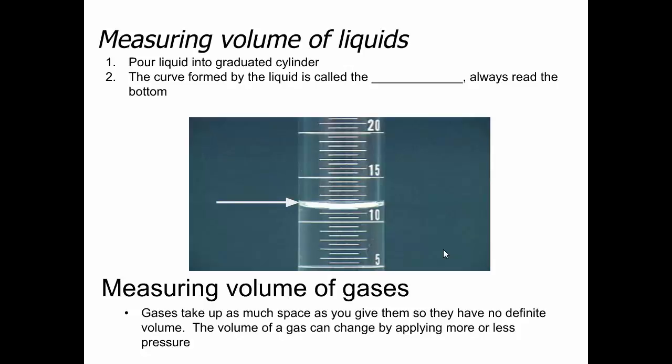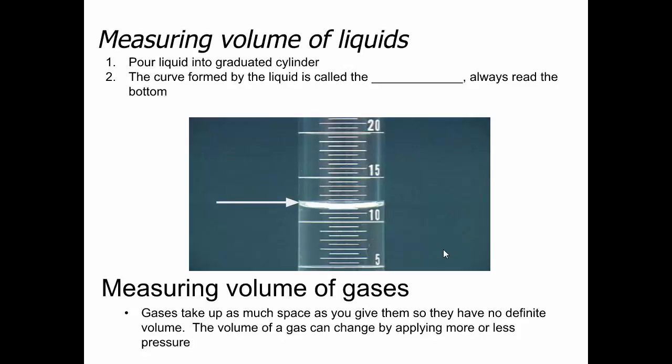This graduated cylinder is calibrated. It's meant for measuring the volume of a liquid. This is not. These are rough measurements of the approximate volume. We don't ever use a beaker to find the volume of something. We use graduated cylinders, and we have a variety: 100 milliliter, 50 milliliter, 25, and some 10 milliliter graduated cylinders. All of these can be used to measure the volume of a liquid, and it's very simple. You pour the liquid that you want to measure into the graduated cylinder.